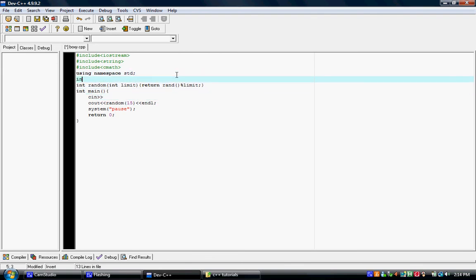I'm going to declare a new variable outside of int main, which I will explain in a second. Okay, this is called a global variable, just so you know. It means that any function, any class, main, anything whatsoever has access to that key.